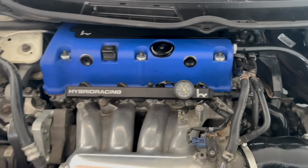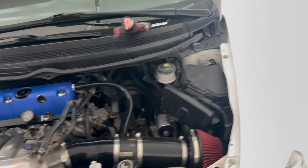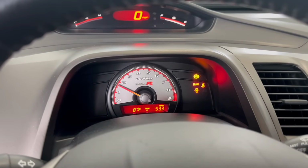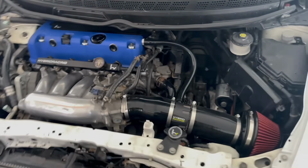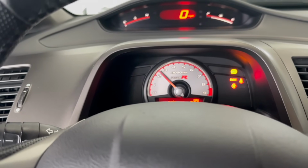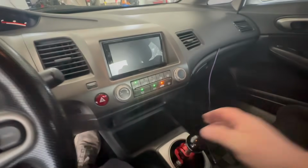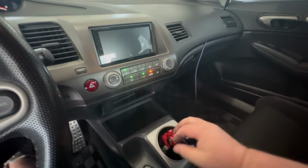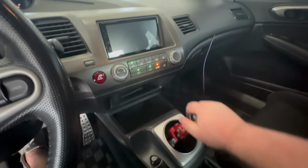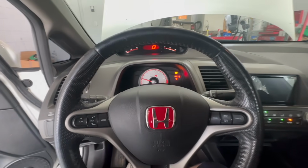All right, we just primed the engine and no fuel leaks. We got 40 PSI. I think we're good to start. No fuel leaks? Vaseline for the win, baby. I tell you every time. Also, hybrid racing shifter and its G10 springs, feeling amazing. So, I think this thing's getting ready real close for the Dragon.